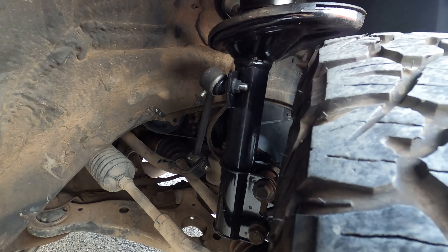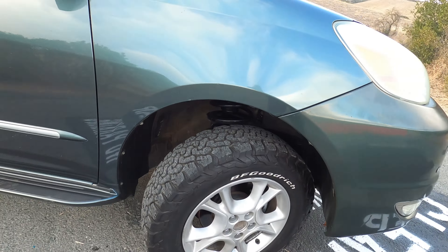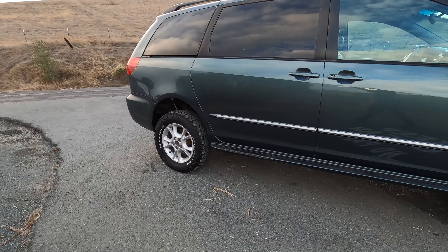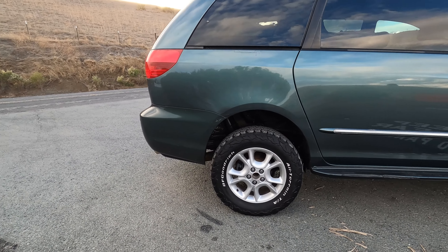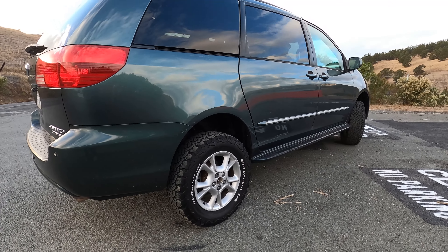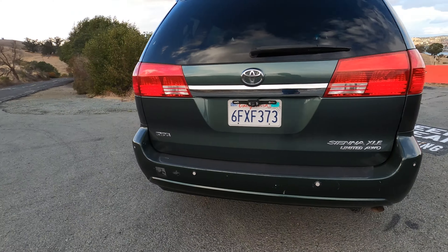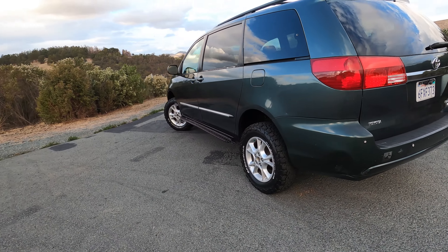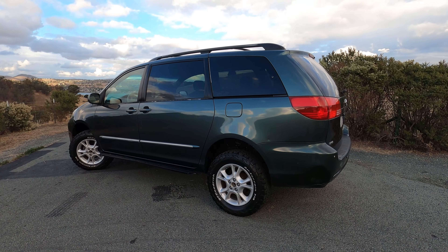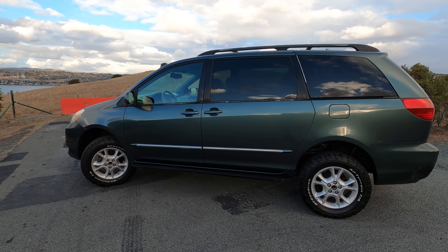In the rear it's a 3.5-inch drop for the rear subframe - the whole rear subframe drops. You've got the strut spacers in the front and different sway bar end links to adjust for the difference in height. There's also a custom exhaust spacer extender that gets cut and welded in place. This kit is from Journeys Off Road out of Arizona - they make kits for Siennas, Previas, Mini Coopers, newer Siennas, GMC Safaris, and Chevy Astrovans.